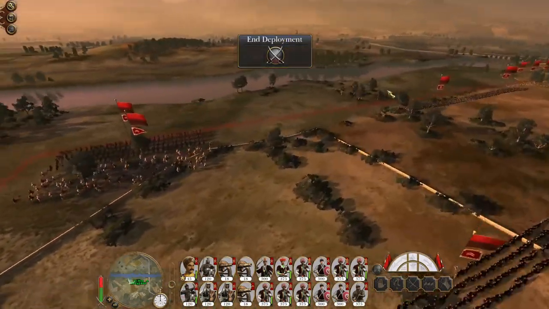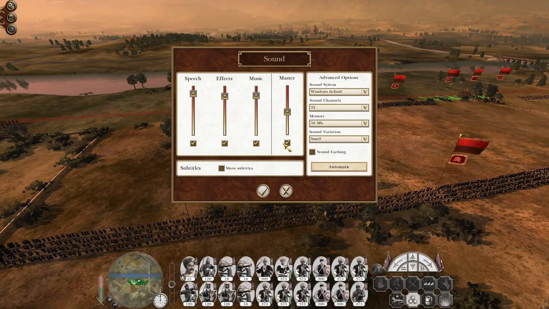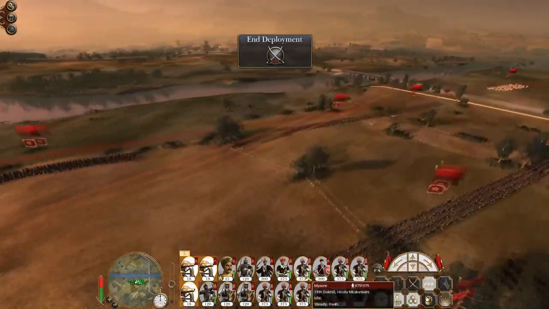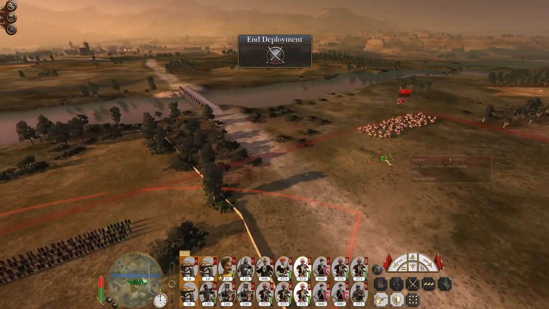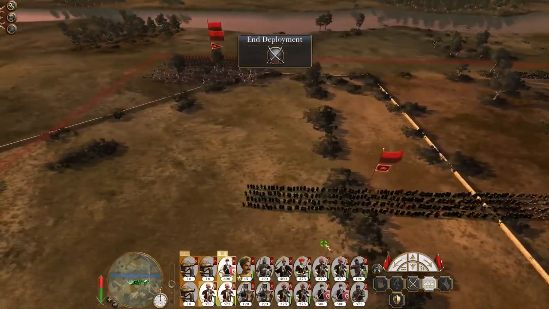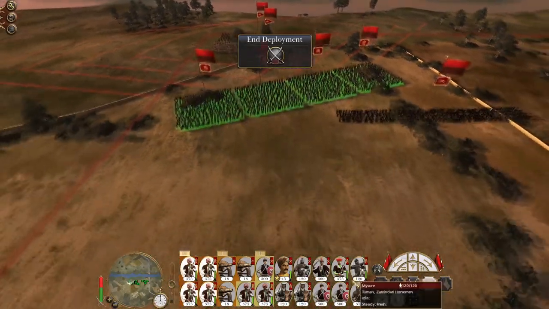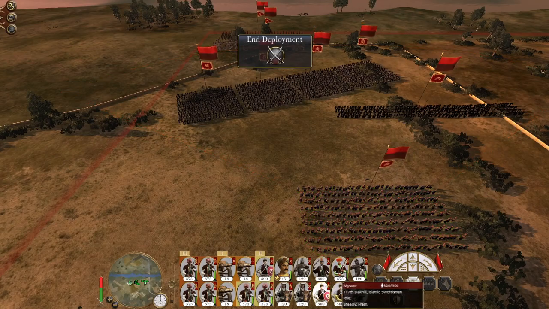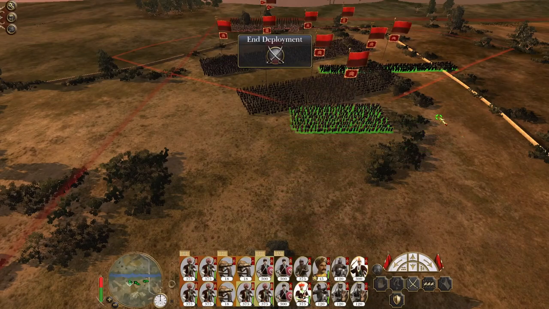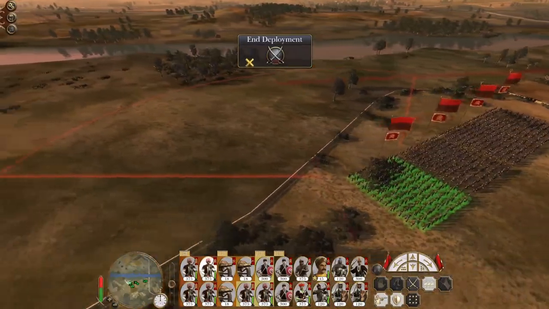There's the ford. Has it done it again? No. So two infantry plus a melee unit are going to cover one bridge. These guys are going to cover the main crossing with a bunch of melee troops in reserve. Okay, something like that.